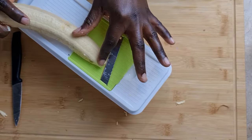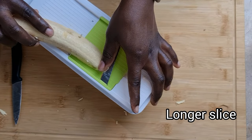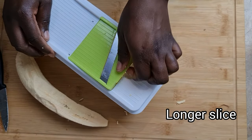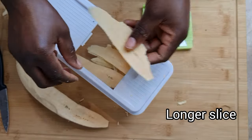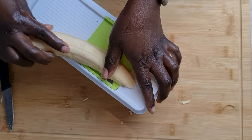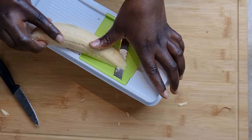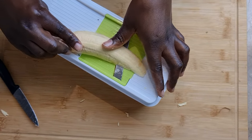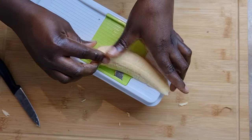And now, in order to get a longer plantain slice, you have to make sure you flatten the plantain completely as you're slicing it. So if you look at this, it's longer than the previous two that I showed you. So that's the trick between getting the different sizes of the plantain. The more you flatten the plantain on the dicer, the longer the slices you're going to be getting. So just carefully.